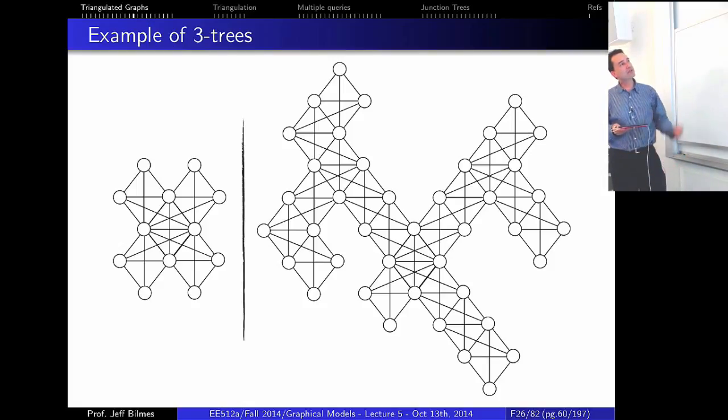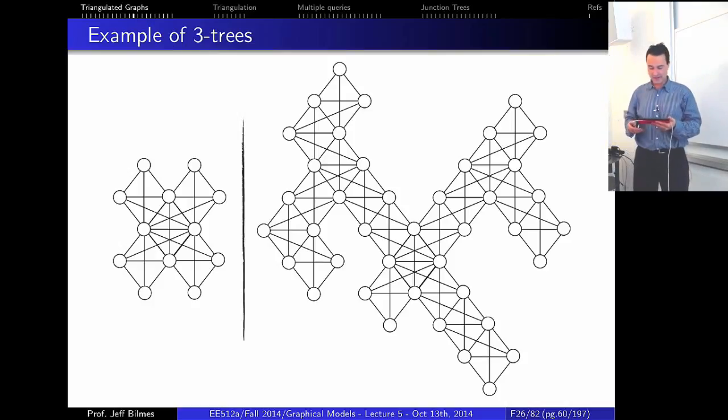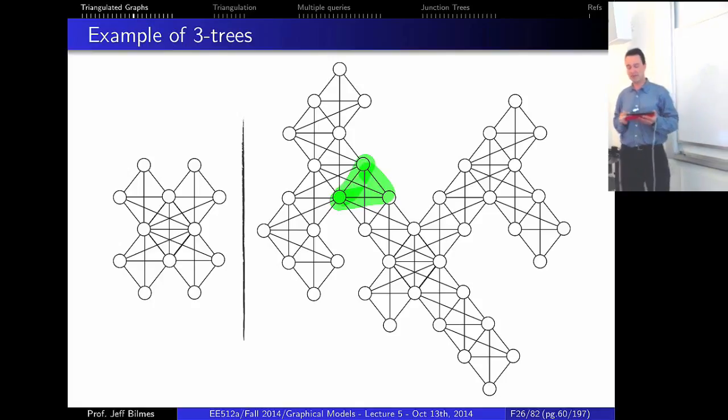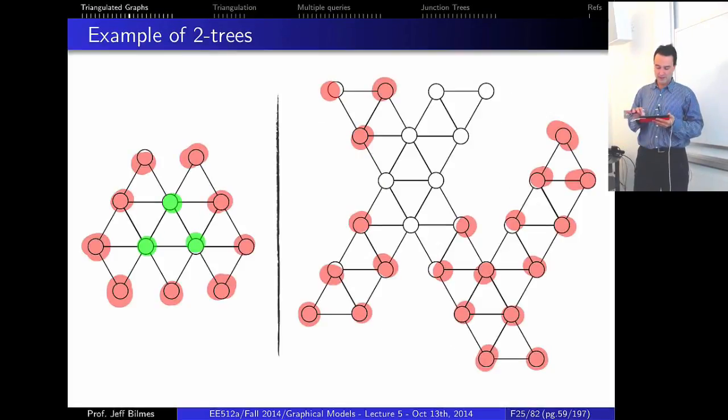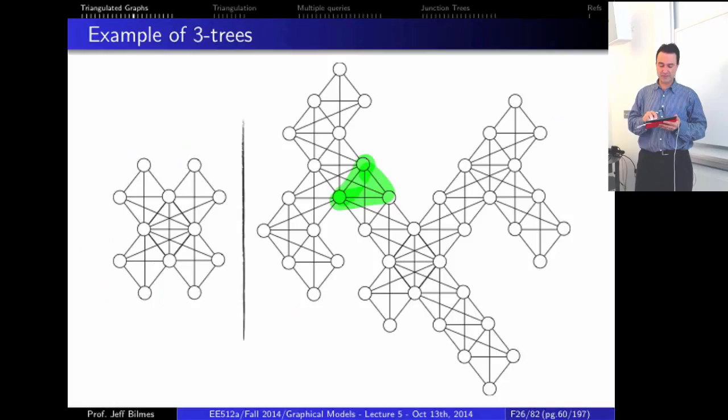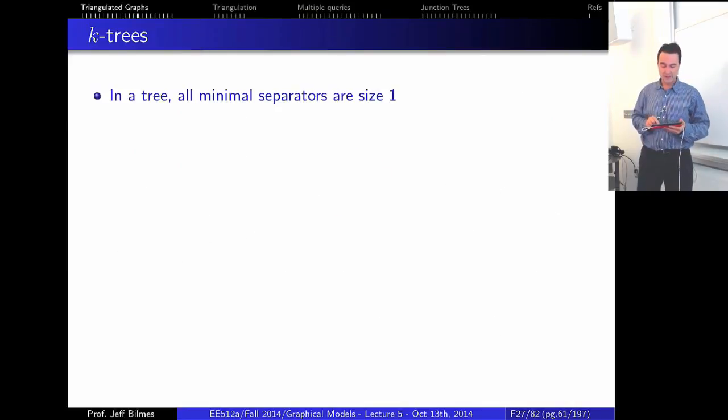And you can see that there's sort of a grid-like structure that's thicker than this. One thing that's also interesting is that you can see that these are the separators. The separators in a 3 tree are size 3. So there's a separator that sort of splits the tree into 2 sections. In a 2 tree, the separators were of size 2. So that, in fact, is a property of K trees.